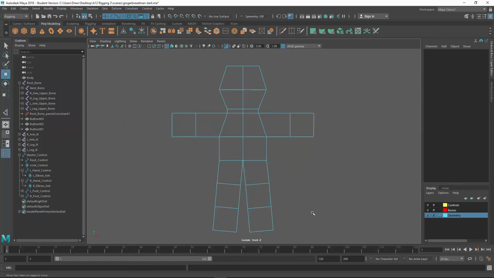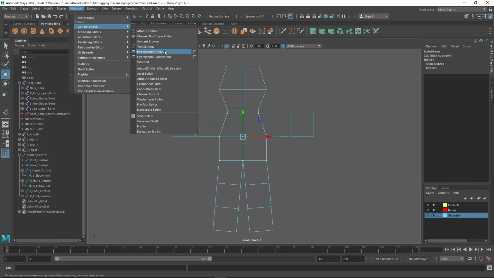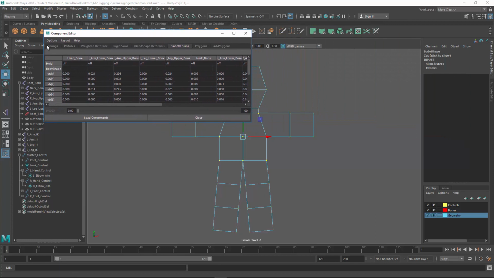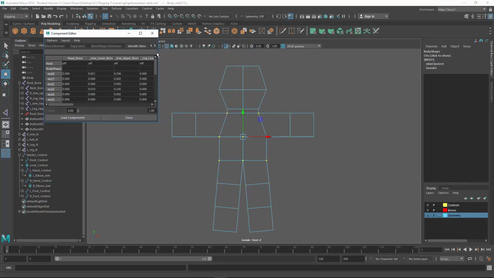Okay, so here's our structure, and what we need to do is start isolating the influence of different things. So I can go into vertex selection mode, make sure I'm in vertex mode, and I'm going to select, and I'll tap twice because the first time it just wakes it up, so I basically have these vertices here selected inside the torso. And now I'm ready to adjust this, so I go into the Component Editor, and this one is going to have a lot of different things. It's going to start at Springs, and what you do is you just keep on scrolling until you see Smooth Skin. That's the one we want.